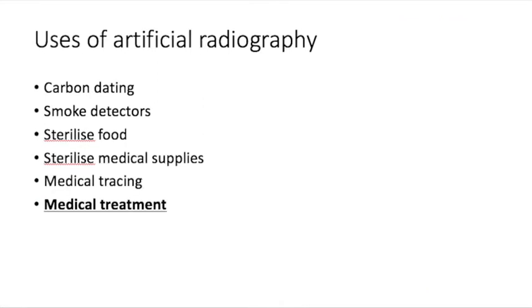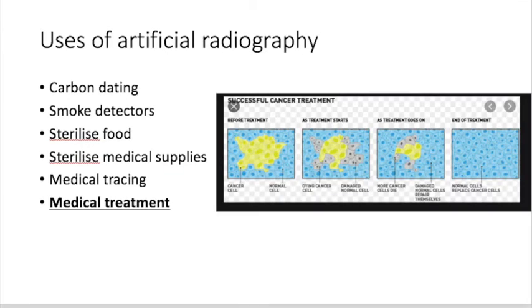We can also use it for medical treatment. So in addition to finding out what's wrong with somebody, let's imagine cancer as an example. Cancer is made up of your own body cells that have gone haywire and they're reproducing out of control. But they're more susceptible to radiation than your normal cells. So if you bombard a cancer tumor with radiation, you can reduce its growth and hopefully destroy it. Now, unfortunately, you'll still cause collateral damage amongst your own cells, but if you position different sources in different directions, you can concentrate all the radiation on the target, and that way the nearby cells hopefully won't get as much as the target.